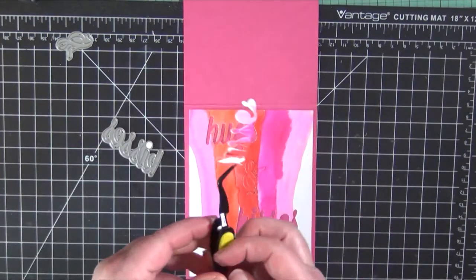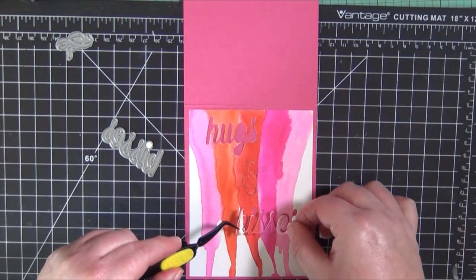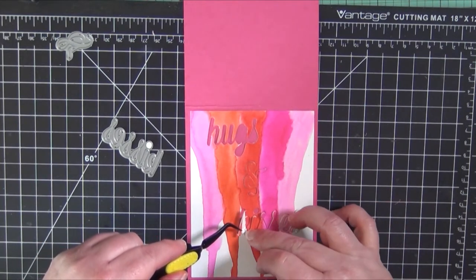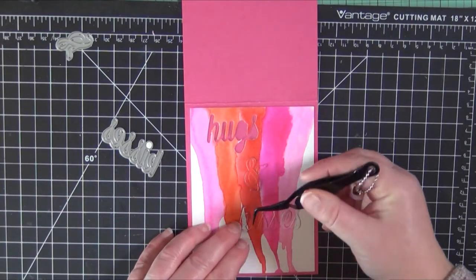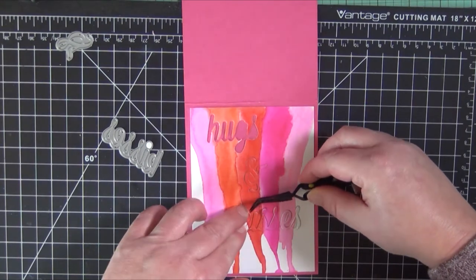I had previously already taken the die cut words out. If you notice I like to lay down starting with the center and then working the edges out. I found that I get a little bit more even lay down when I do it that way versus starting either from the left side or the right side.